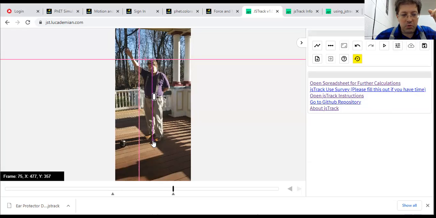And so we see, and I can move it to correct it to make sure it's up and down. Whatever. But what I know is that I am currently 1.75 meters tall. And so I can click here where it has the little purple writing, 0.75. Click here. 0.75. So I just told it how tall I am. So now it knows every other distance in the video, so it knows how far things are going to fall, et cetera.